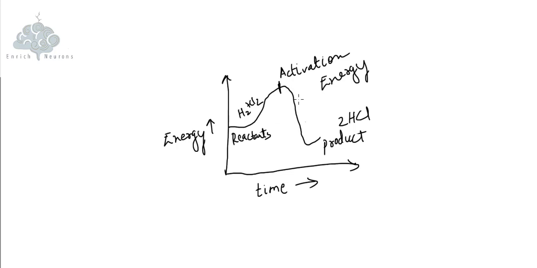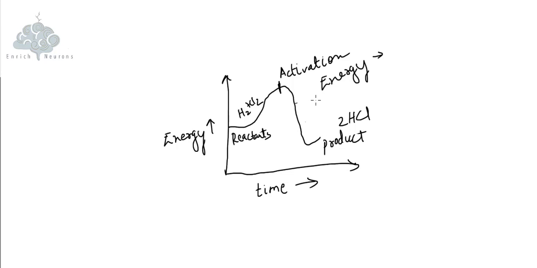Whenever you have an endothermic reaction, you will get the product somewhere here, and as per that, heat would be taken in, whereas in exothermic, heat would be given off. So we won't be talking about endothermic and exothermic reactions here. We would be understanding how a catalyst helps us to increase the rate of reaction. So I hope you have understood what activation energy is. Activation energy is nothing but the minimum energy required for the reactants to be converted to products.